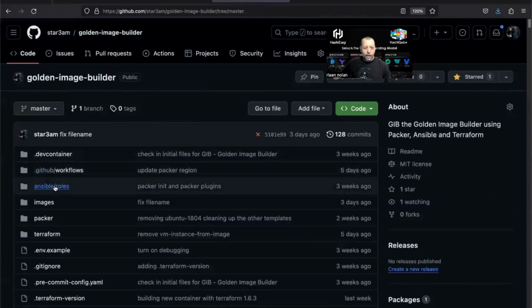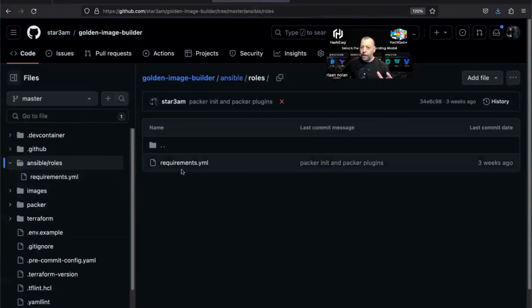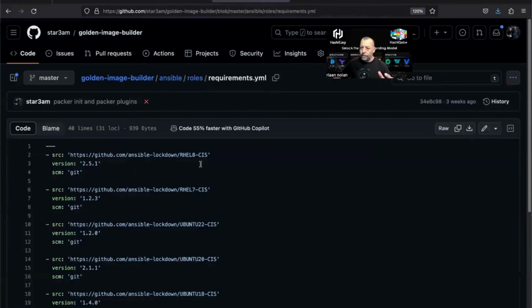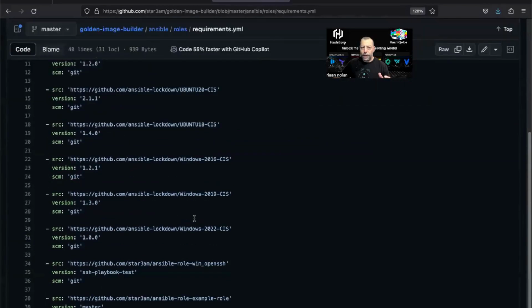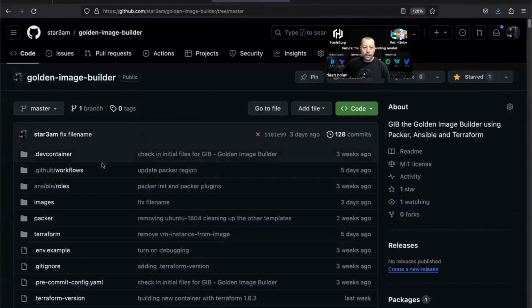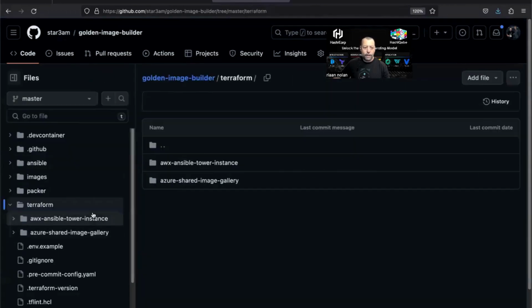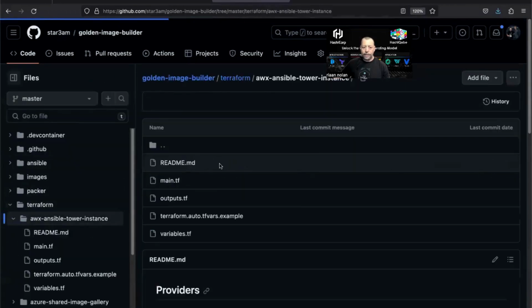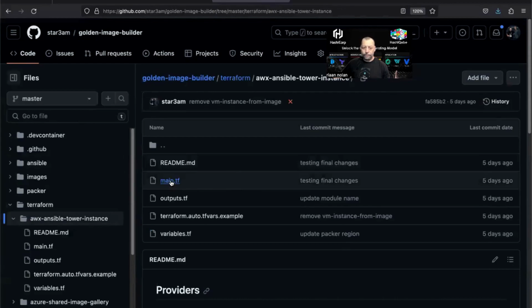Okay. Then outside of Packer, I have Ansible, but there is nothing really in there. However, there is this requirements.yaml file, and I use Ansible Galaxy to fetch all of these roles for me. So although it looks like a monorepo, it's not a monorepo. Then in here, I have a Terraform folder, and this Terraform folder has this AWX Ansible Tower in.